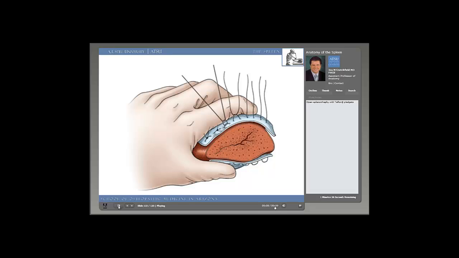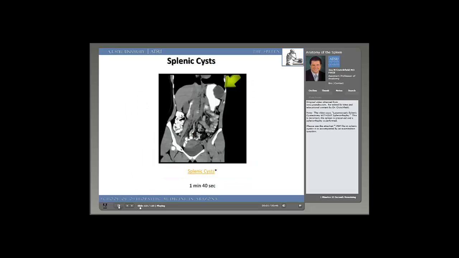So here's a short 1 minute and 40-second video on a laparoscopic removal of a cyst from a spleen. You should note that laparoscopic splenectomies or laparoscopic splenorrhaphies for cystic disease of the spleen is very common. Most cysts of the spleen are indeed benign, but over time can result in malignancy, especially if larger than 6 centimeters. The recommended follow-up for splenic cyst is every 6-month ultrasonography to assess the size of the splenic cyst, and if it encroaches 6 centimeters or larger, it should be removed, either with splenectomy or splenorrhaphy, to rule out the possibility of malignant transformation.